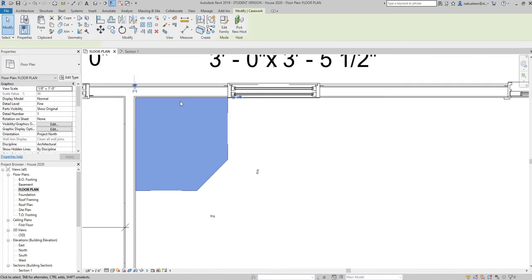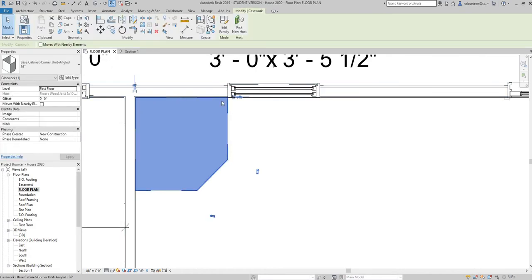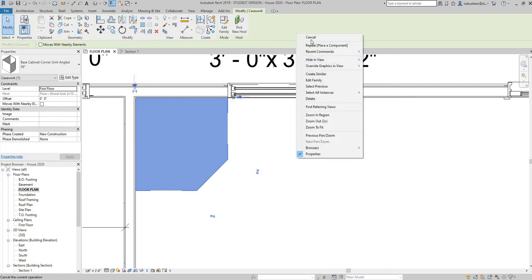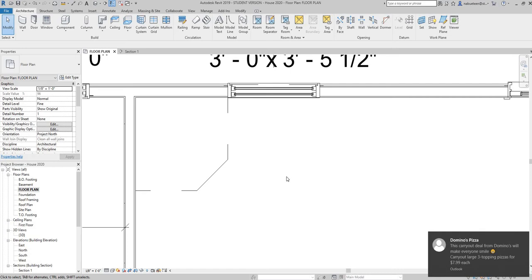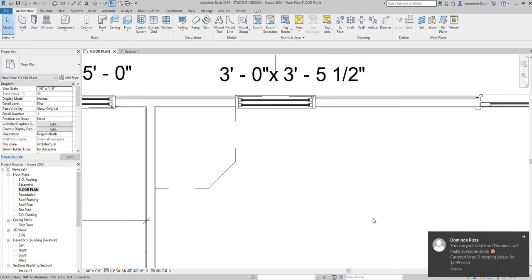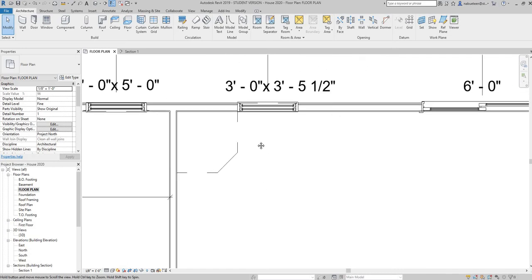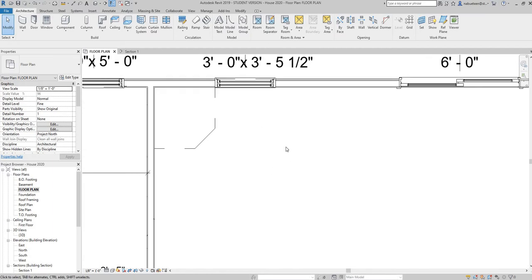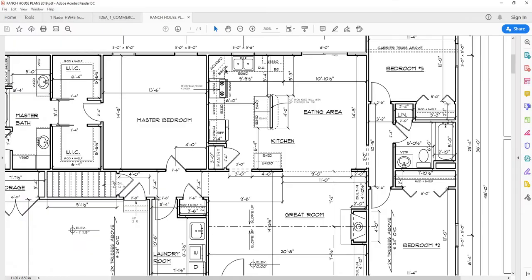You can see here that this cabinet is now attached to the wall. They do attach to the drywall, not to the framing, and that's basically because it is put in after we drywall. Now this one has a diagonal here, when you compare it to what we have, basically just a right corner.